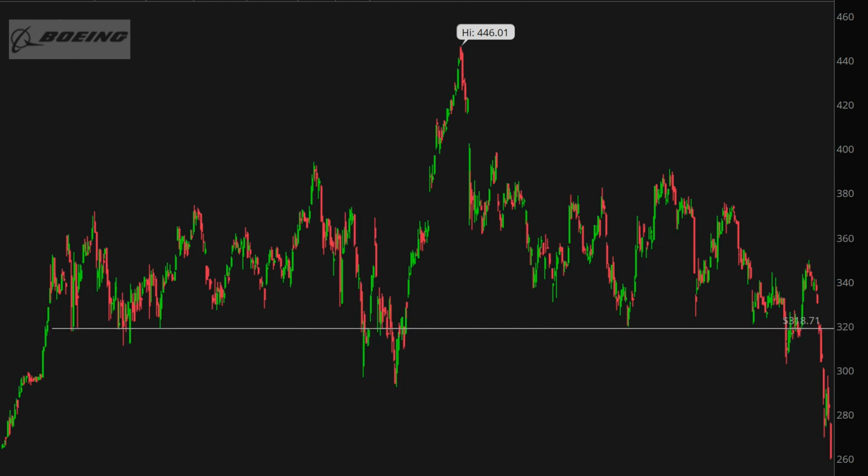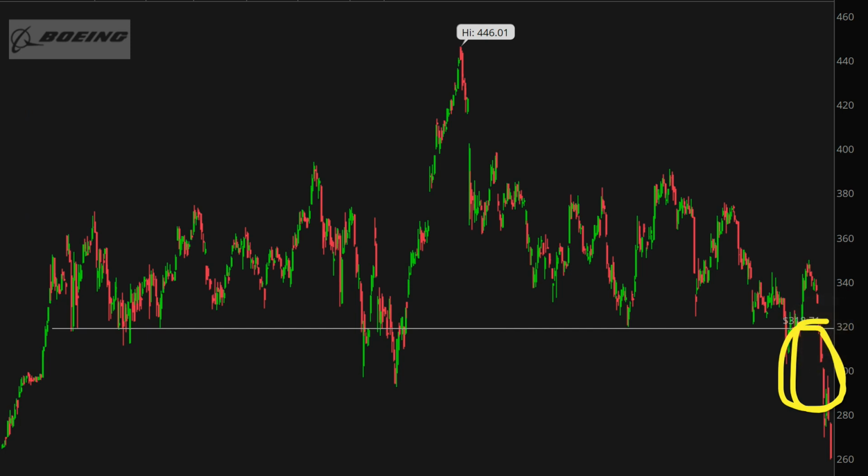But we see there's a common range over here. Held over here, held over here, held over here, broke it here twice but came right back above it, held it over here, came close to it over here, held it over here, slightly broke below it over here and came back up. But over here, we see that it broke it and it kept going.